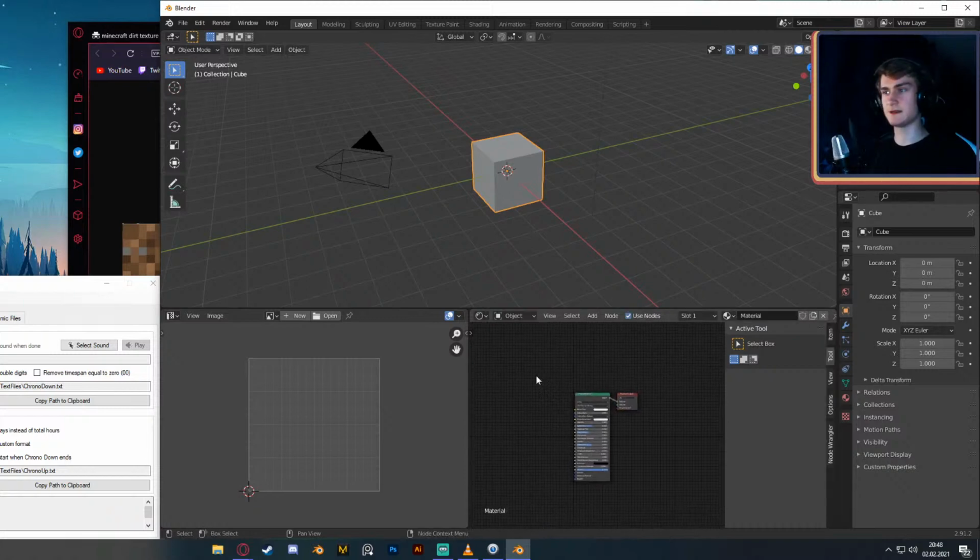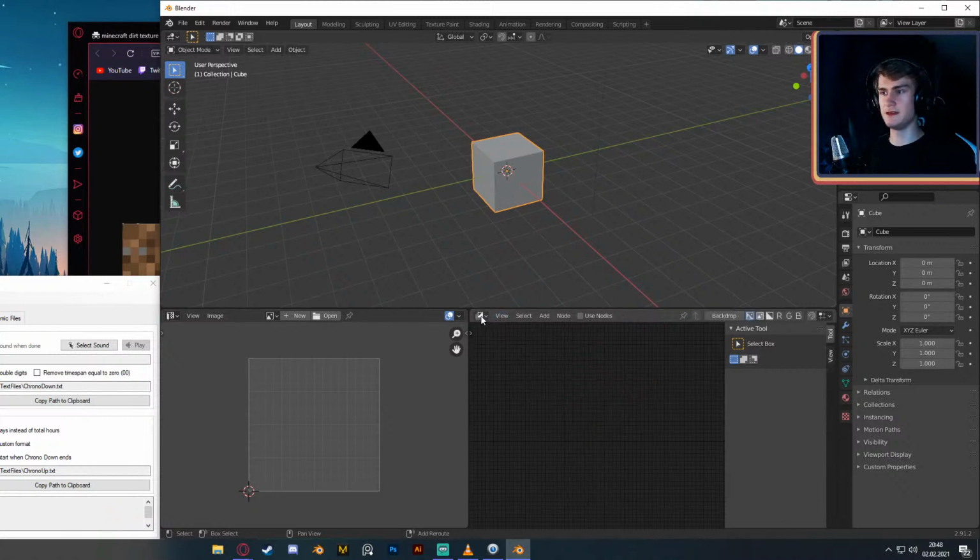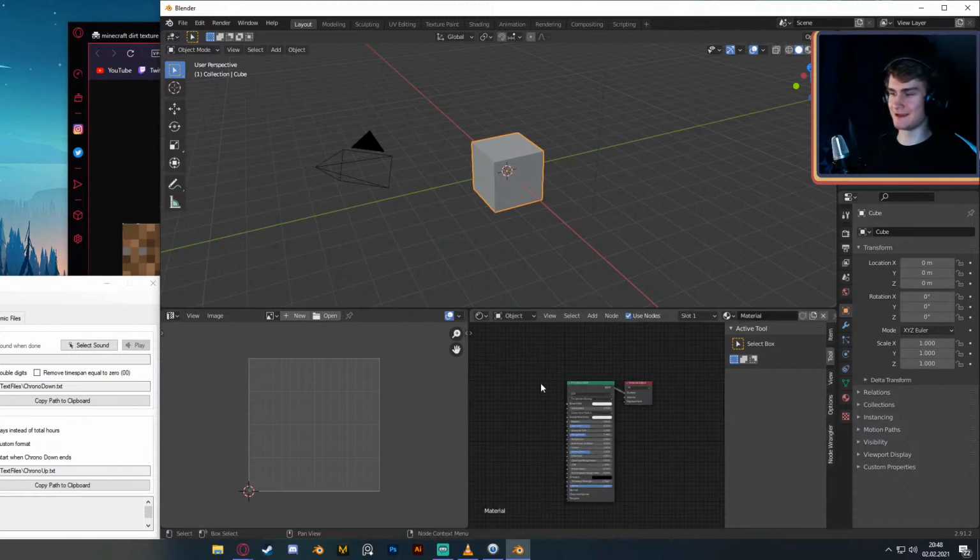I have to keep in mind that I stay on the shader setting, because if you keep pressing Shift and F3, you can rotate between the shader editor, the what is that, compositor, and also the texture node. I didn't even know that existed. Okay. And the texture node editor.